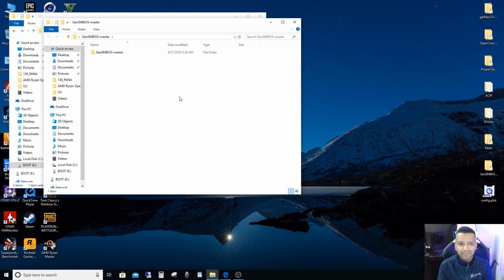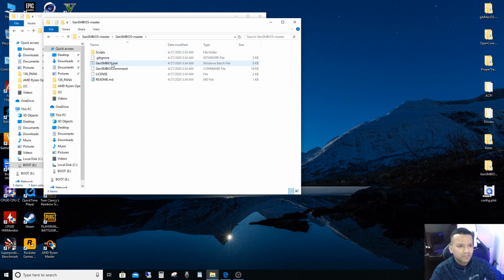Now, sometimes I heard a lot of people complaining that after the installation, the serial number, UUID and MLB doesn't work. It's really simple, guys. Either you can generate the serial number and UUID with Clover Configurator, or you can download GenSMBIOS for the Mac version and you can create it really simply. So let's open GenSMBIOS, run as admin here.